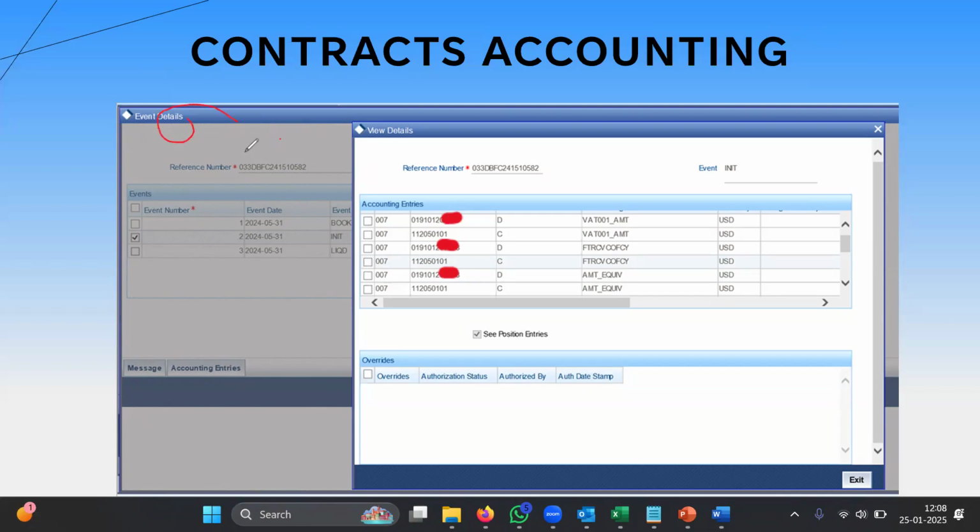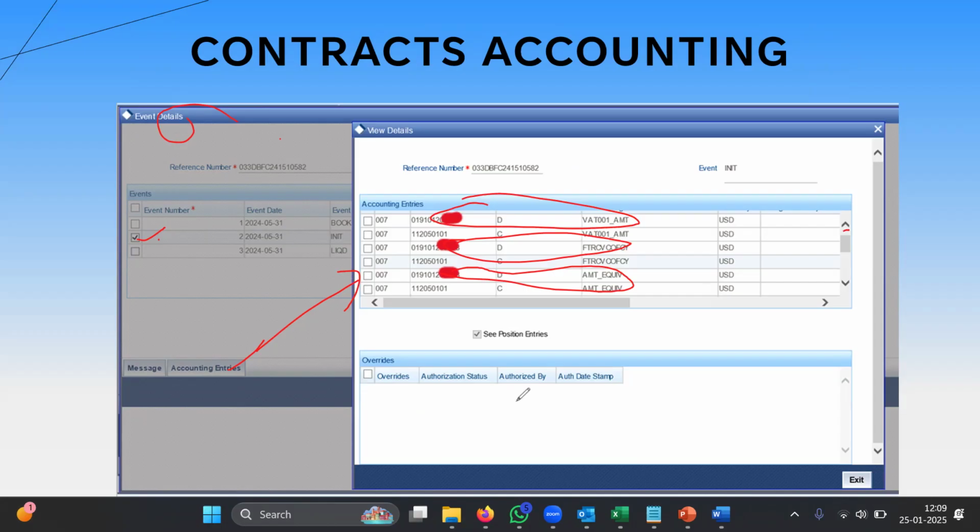In that you select the init event, and once you select init event and select accounting entries, this screen will open. Here you can see the debit account is used for the debit amount equivalent, and the same debit account is used for debiting the charges, and then the relevant VAT is posted here.